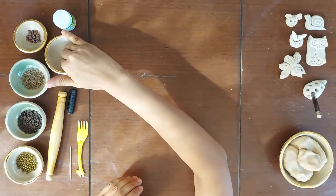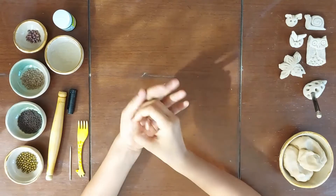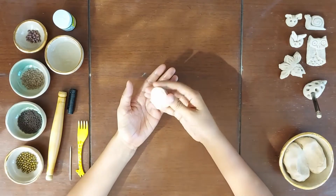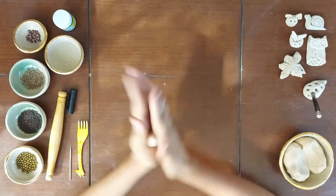Let's start with applying some oil on our palms. By doing so, the ata clay won't stick to our palms or fingertips. Now I will take some clay in my hands and check if it's sticking to my fingertips or palms. If it's not, we are ready to start with the first object.